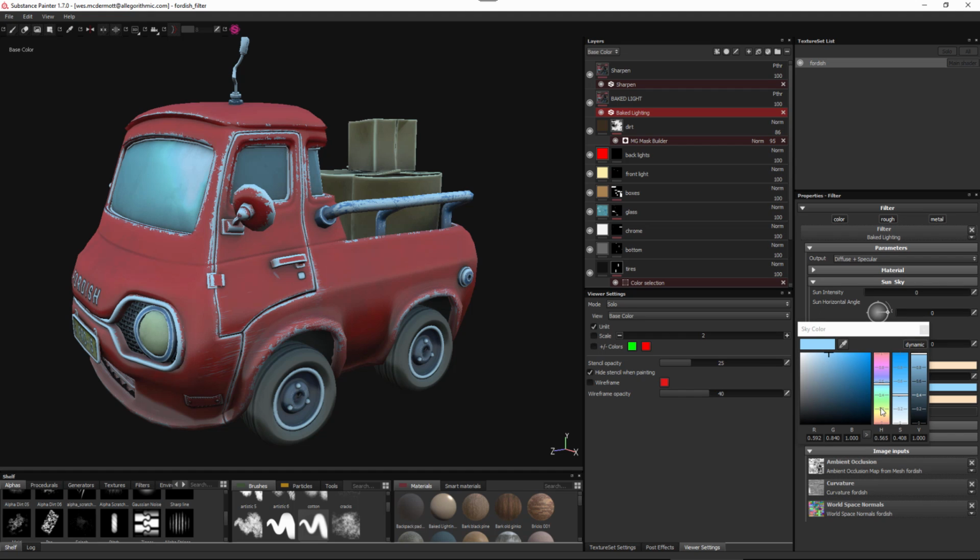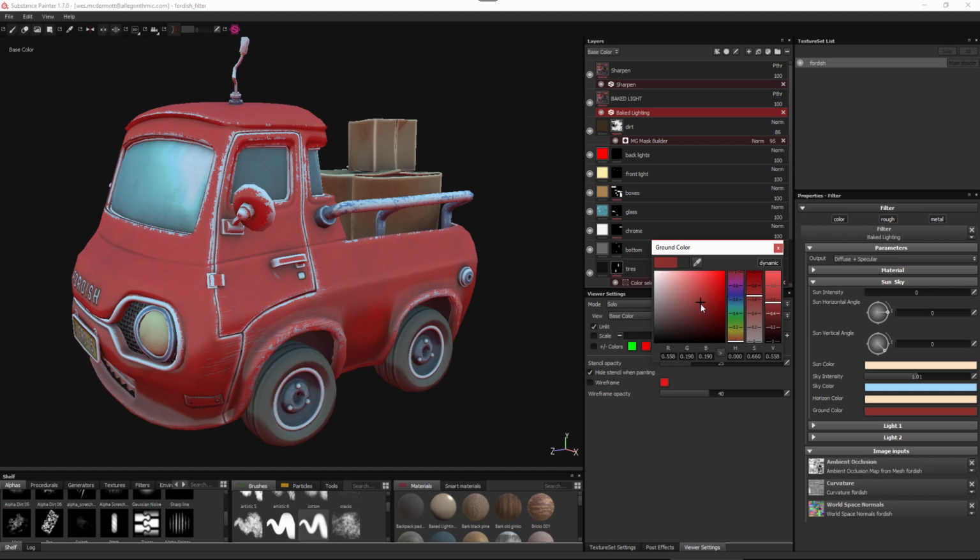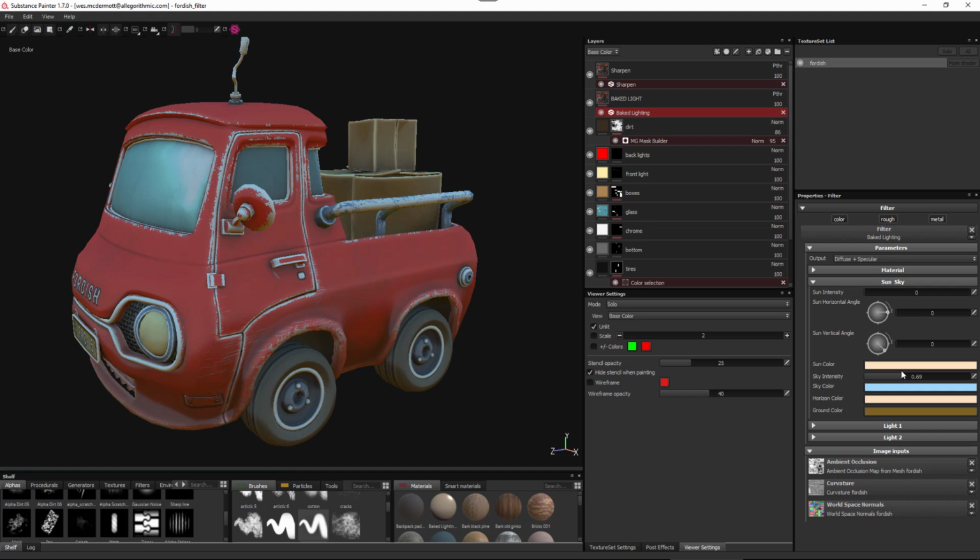And if I want to, I can actually adjust the color here. So we can darken the sky, whatever kind of color you want your environment to be. We can also adjust things like the horizon color as well as the ground color. Here it's set to a dark value for the ground. So let's give it some bounce light, or the effect of having some bounce light. I'm going to introduce just a little bit of color. Let's maybe make it something a little more yellowish brown, something like this. And here you can see that it gives the effect that we've got some bounce light coming up around the bottom here based on this ground color. And here I'll maybe decrease that sky intensity a little bit.